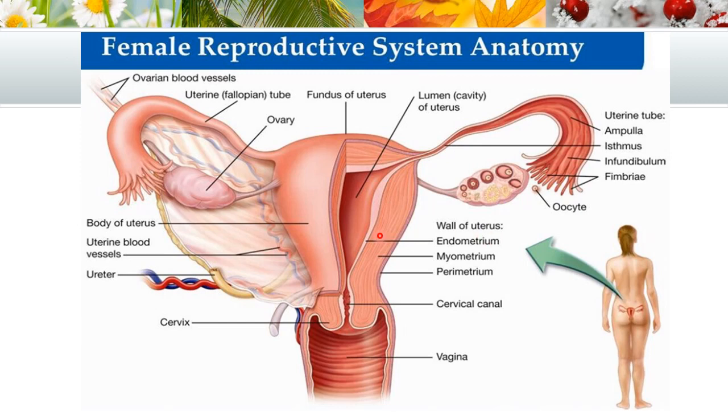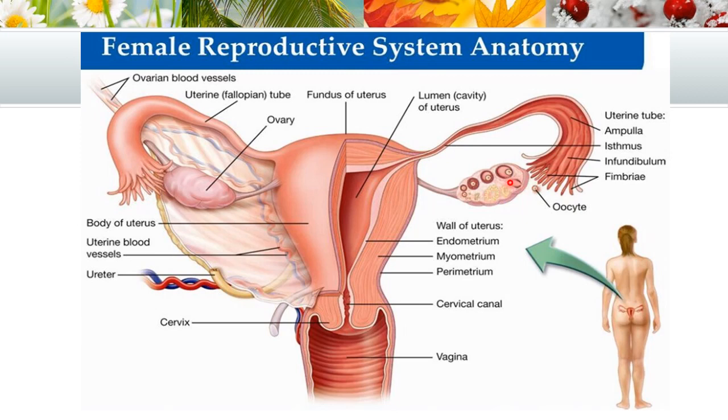So this is a female reproductive system showing you the uterus, the ovaries, the fallopian tubes or the uterine tubes and the vagina. So the female reproductive tract consists of the almond-shaped structures which are hanged with the ligaments with the uterus and lies close to the lateral pelvic wall. These almond-shaped structures are the sex glands, and their function is to produce the oocytes and also the hormones, the estrogen and the progesterone, which helps to develop the secondary sexual characteristics in the females.